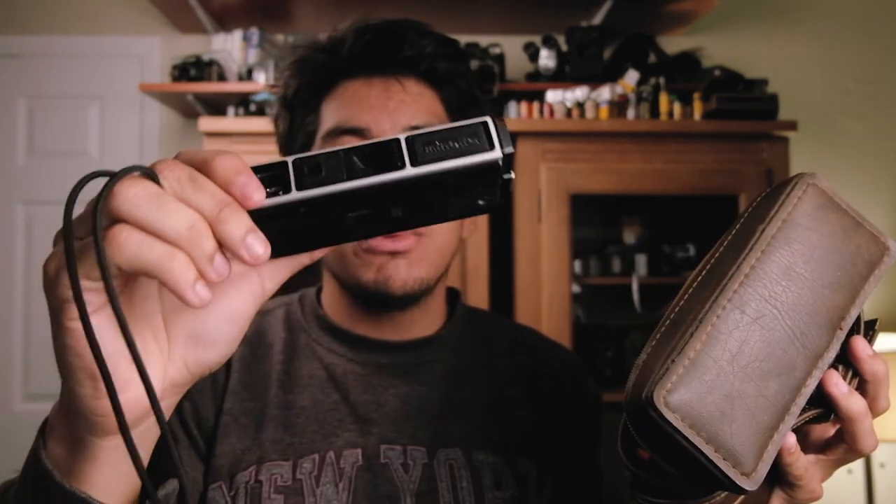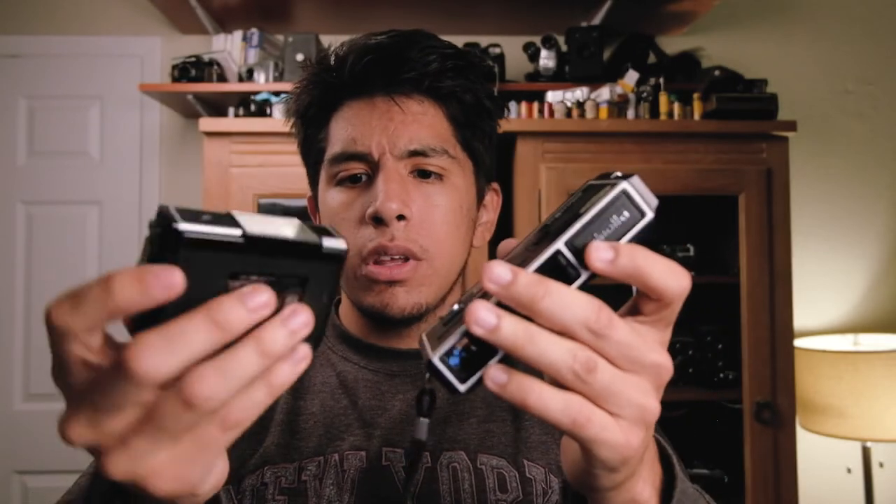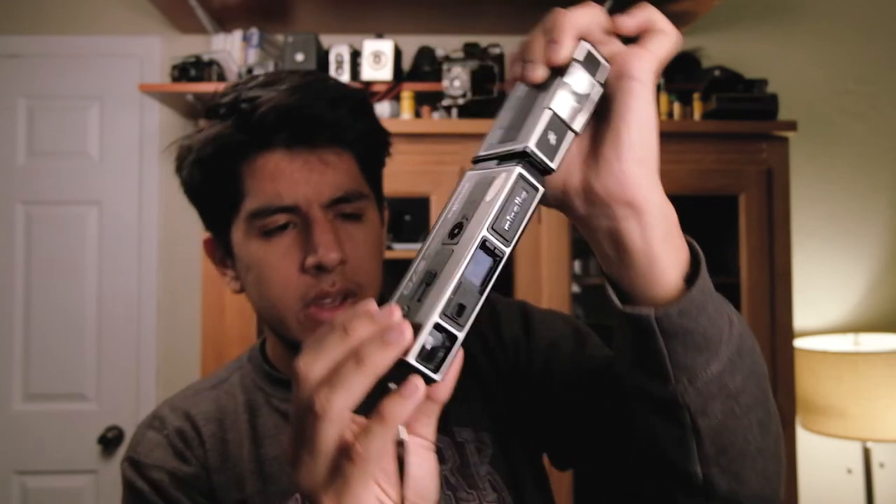The other 110 camera in this pouch is a Minolta 270 Pocket Automat — this is what a typical 110 film camera looks like. It came with a flash attachment, which you hook up to make it a much bigger camera. I never shot 110 film and hopefully never will. The quality isn't as great and the film is expensive, so they're just toy cameras at this point.